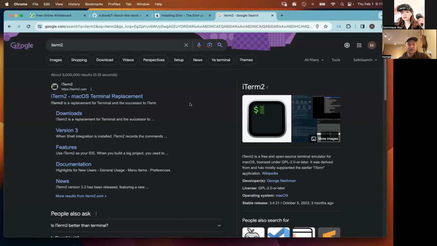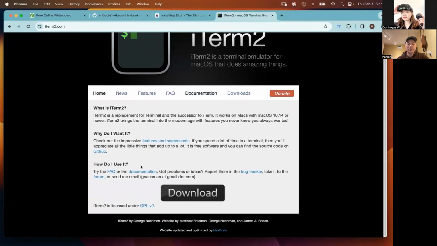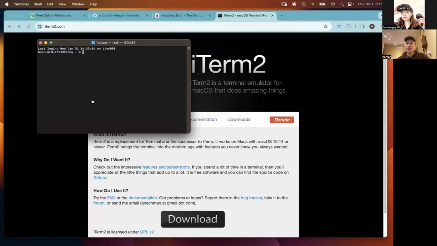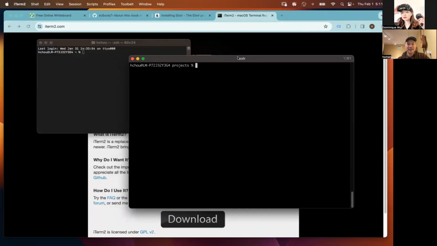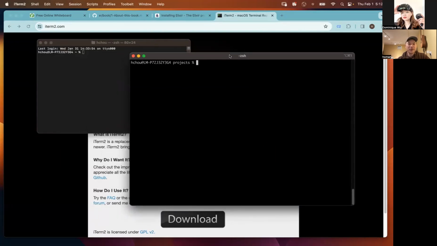Okay, give me a sec. Okay. Can you open it and which one to download? The big download button? Yeah. So once you download this, you'll get an executable. You'll probably drag it to your applications or something like that. I haven't done it in a while, but this is the download button, right? The big one. Yeah. Okay. So what that gives you, instead of this terminal, you get a terminal that looks like this. It's a little nicer looking and it has some other features, more configurable.